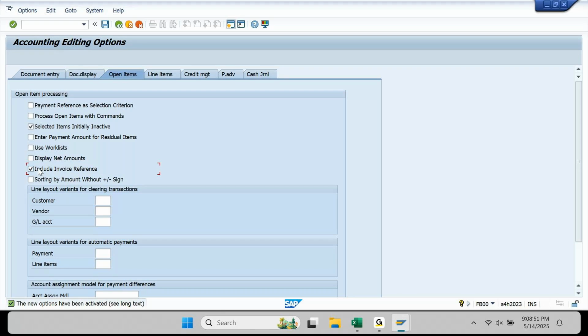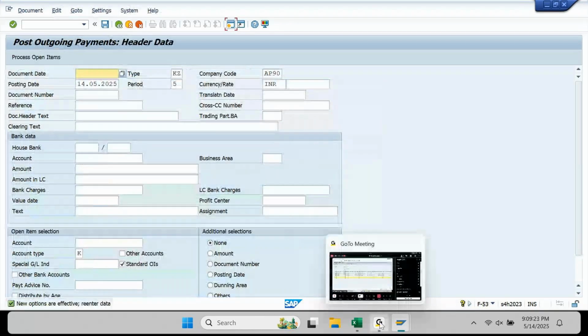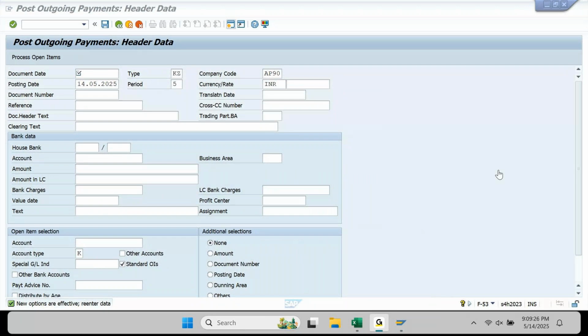Is this clear? When the setting is this, execute the full cycle: invoice, partial payment 1, 2, 3. Go to the table, refer to the table, look at the difference. Once that is done, if it is ticked, untick it, save it, and again execute the same scenario with the same values, and then see the difference. What is happening during the posting, after the posting? Am I clear? Just check this, and then we will see what the impact is and what needs to be done. We will discuss collectively.